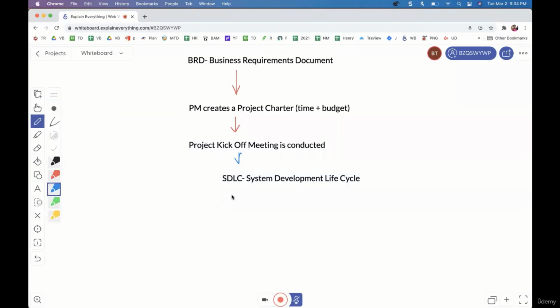So, what do you think SDLC is? SDLC is the life cycle of a project. So the things that we do in SDLC, we start off with requirements gathering, analysis, design, implementation, testing, deployment. So SDLC is what we do A to Z in the project. And what we did yesterday is we went through each phase of SDLC and we understood what happens in each phase of SDLC and who is involved in SDLC. Any questions I can answer?